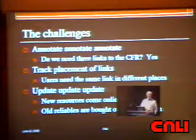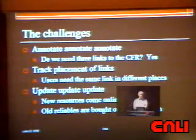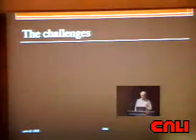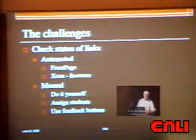There are always new resources coming online, and there are also old reliables that seem to be getting bought up and shut down all the time. This appears to happen most frequently in the corporate world, right? Corporate and securities. I mean, the 10K Wizard used to be the best way to get into the Edgar SEC database and get this great company information. It died. Free Edgar is bought out. So what happens is the site may still be there, but there's no reason to go there anymore. If you go to Free Edgar, there's nothing there except for a login to pay a lot of money, Edgar. Oh, I can't remember the name of the company that bought them out. And you've got to keep on top of all of that.